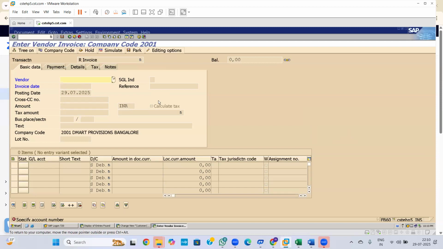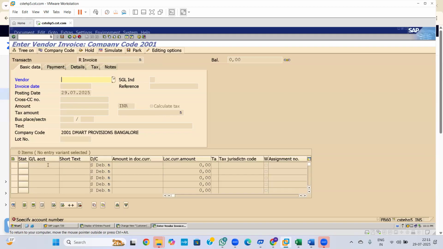Automatically, from the vendor invoice posting point of view, the raw material account is debited and the vendor account is credited. That is the transaction. Okay, so I already have an Excel sheet. That Excel sheet I will share with you once the class is completed. So vendor invoice means we are purchasing goods and services from the vendor. So how are we going to post these invoices in SAP? With the FB60 T code. So here at header level the system automatically asks for the vendor name, and at line item level we need to update whatever raw material we purchase. Automatically the debit field will be activated. So we don't change any debit or credit, we just keep it in debit only.